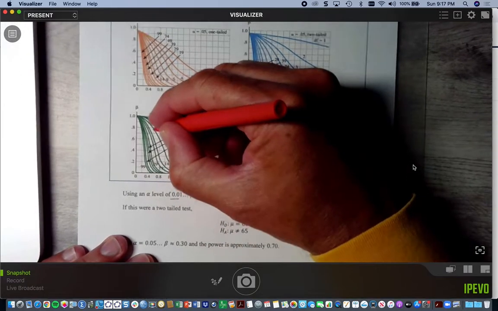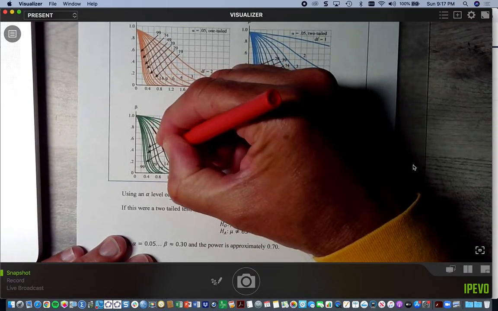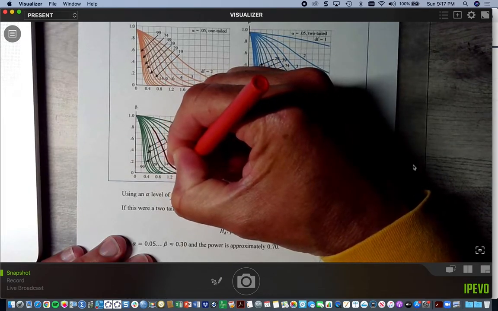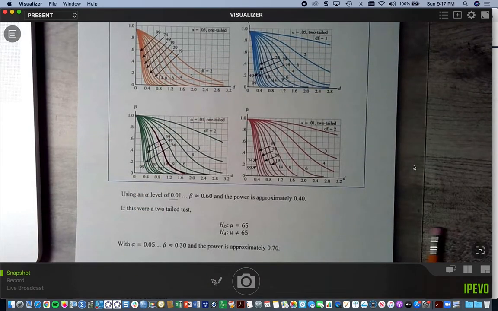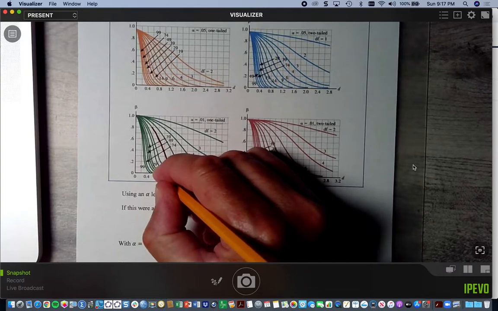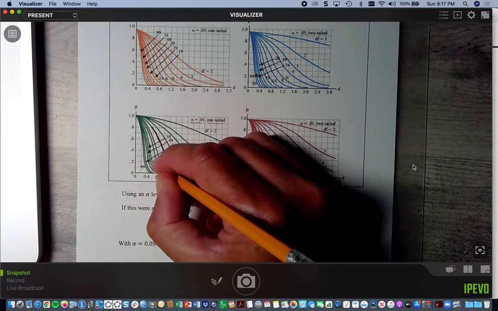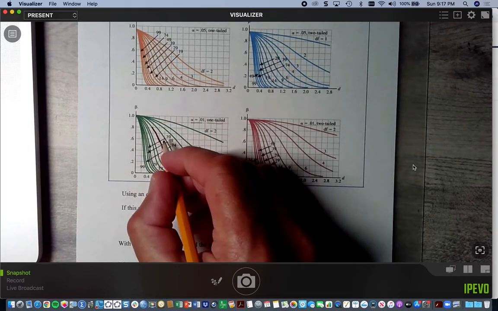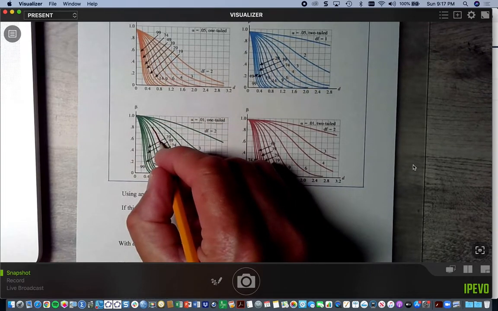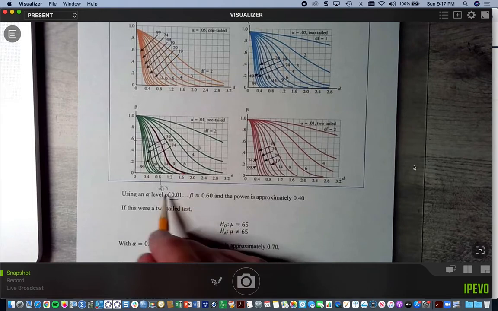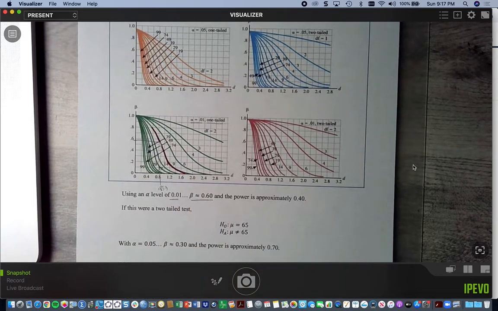All right, so we're doing alpha is 1% with a one-tailed test. The degree of freedom is 9 on this curve here. Our D statistic again was about 0.833. So if I go up, I'm going to hit that graph somewhere around in here. Okay, and I said that was about 60%, maybe a little bit less than 60%. And so the power of the test is only going to be 40%.